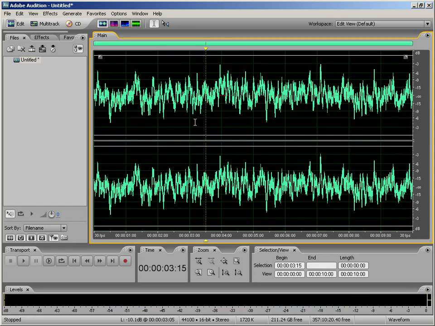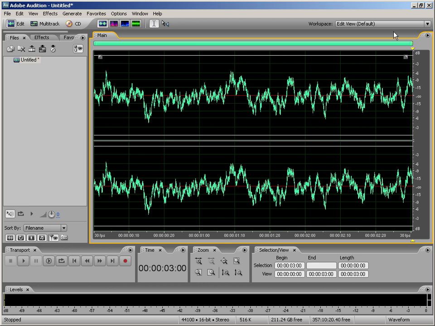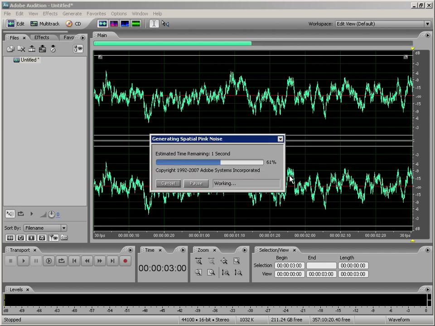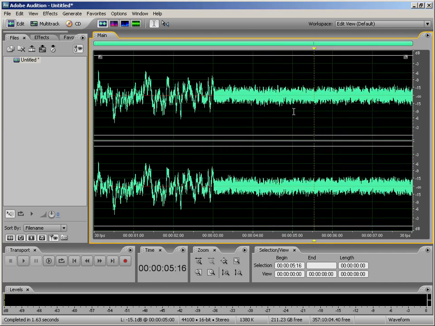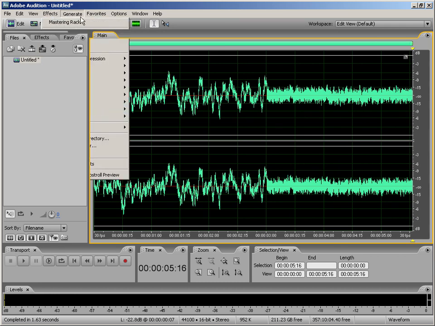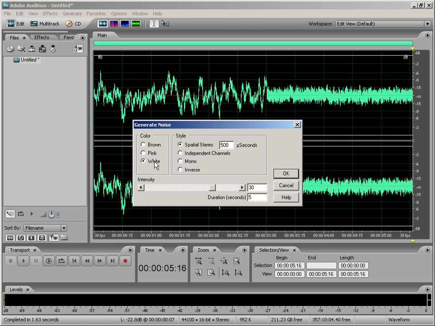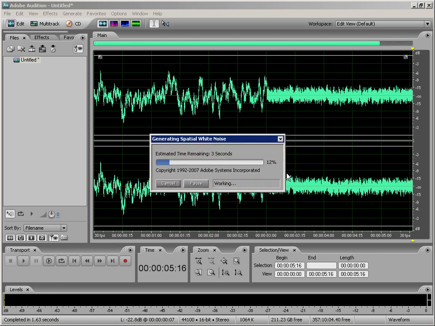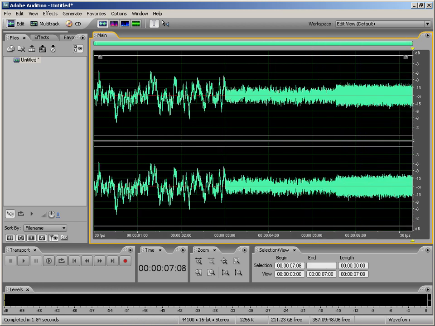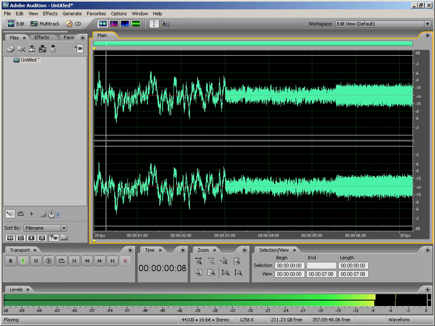And this is it, right? So let me just cut it in here, maybe generate some pink noise. In here, pink noise, maybe 5 seconds or something. And then I'll just put white noise in here. You can even see the differences in the graph in here, right? Generate noise, white, and like this. Okay, whatever. So let's just listen through them.